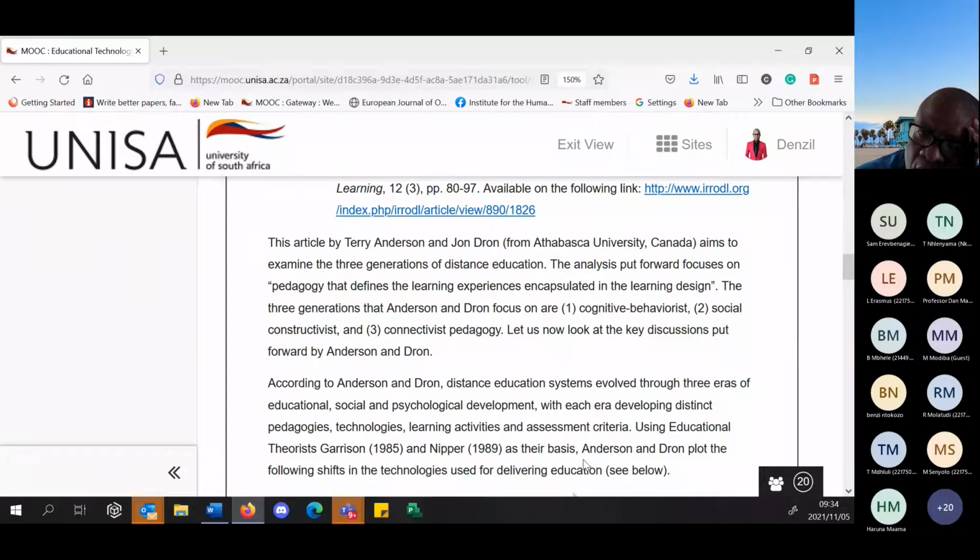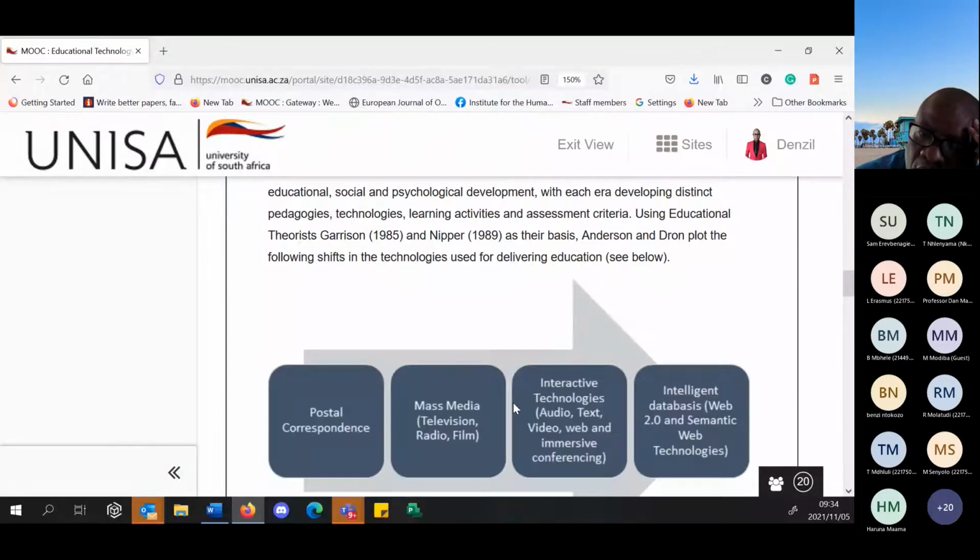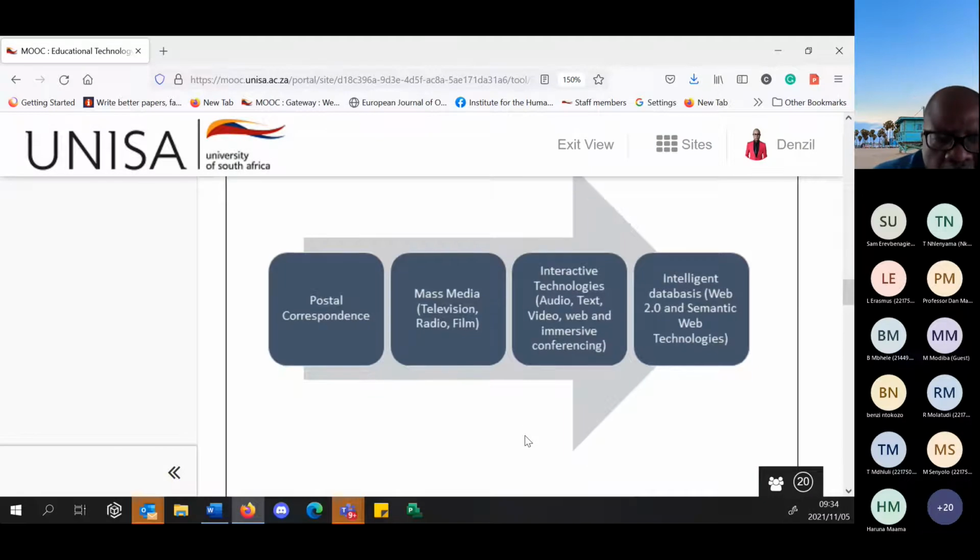Now, according to Anderson and Dron, when he talks about education, and specifically about how education has evolved, remember when we talk of technology integration, his idea is that you still have classroom integration and you still have the flipped classroom as a concept that you might know. But when we talk about students engaging online, distance education, etc., he says that we evolved, right? His first understanding was the correspondence situation where people would post study guides, whatever it is, and people would then study through that mode, right? Then he says that evolved to what he calls mass media: television, radio, and film. And here we see that immediate technology integration.